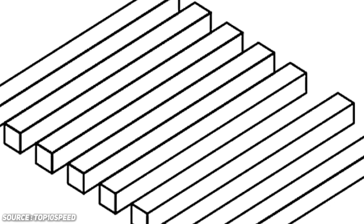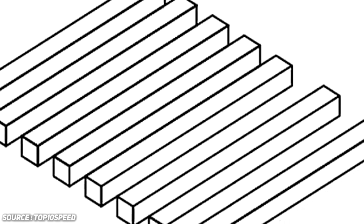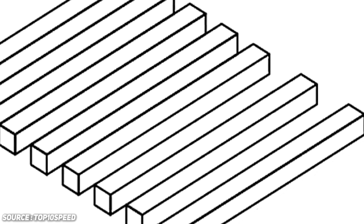So there are two possibilities to this riddle. If you count from the bottom, you'll see eight bars. However, if you count from the top, you'll get fewer bars — you'll see seven bars only. Confusing and crazy, right? Let me know if this awesome mind trick worked for you.